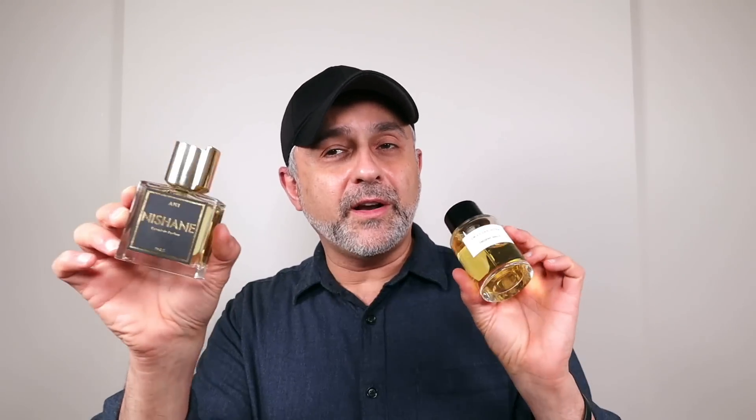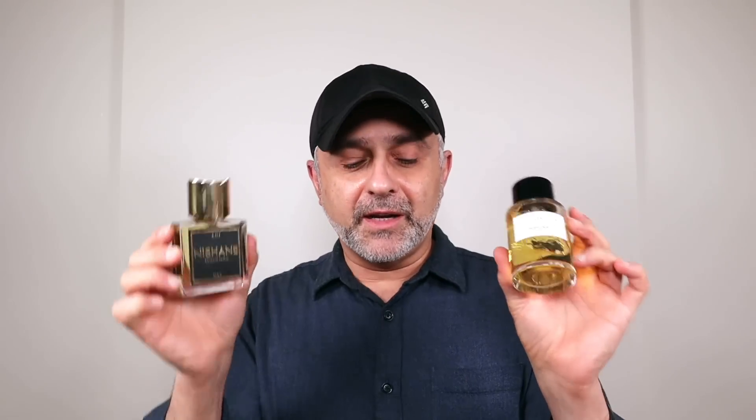I've sometimes compared this next one to Dries Van Noten from Frederic Malle, but it is its own unique creation — I'm talking about Nishane Ani. To me this is a vanilla sandalwood bomb. The vanilla seems a little stronger than the sandalwood at first, but when worn the sandalwood is really prominent, with a zingy spicy ginger note and also black currant, bergamot, benzoin, and cardamom. It's an oriental fragrance. This one goes medicinal in a great way. Ani is one of my top three Nishane fragrances — created by Cecile Zarokian, it's a really awesome performer.